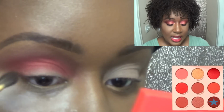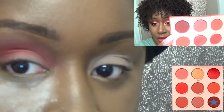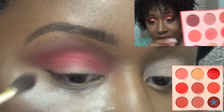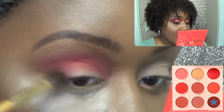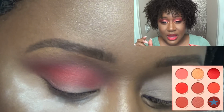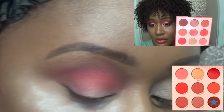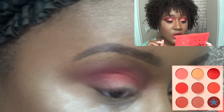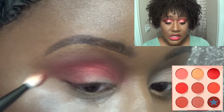more in the crease and towards the outer V, and then to deepen the outer V I took Red Bottom. Okay, I had some trouble with this shade, and not that it's a bad formula, but it would not build up to the depth that I was desiring for my crease. I did get some depth, but it's just not as deep as I would have liked. Pairing Red Bottom with Home Slice, I don't get too much depth. If I wanted to use Red Bottom as a deepener, I would probably need to pair it with one of the lighter shades like Froze and Big Gulp for me to see a big color differentiation there.